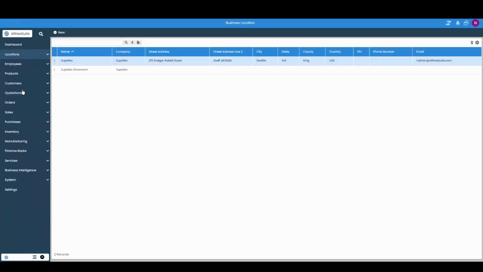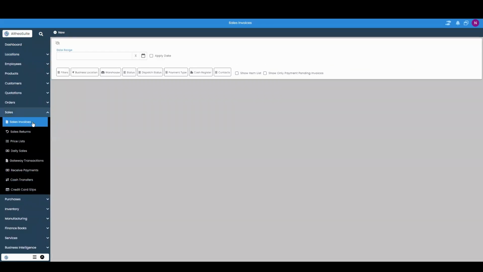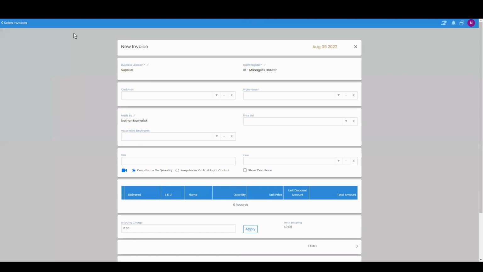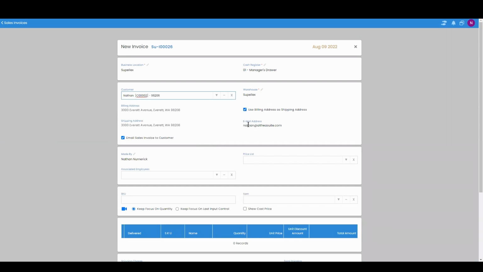For the sales order format, we can go to Sales. We can do Sales Invoice and create a new one. Here we're going to choose what customer. And it's important to know that this customer has an associated email address. So you can automatically hit this box. And once you click, the box stays there pretty much forever, unless you want to click it again. But since it's selected, the sales invoice is going to get emailed to whatever email address is associated with the customer.